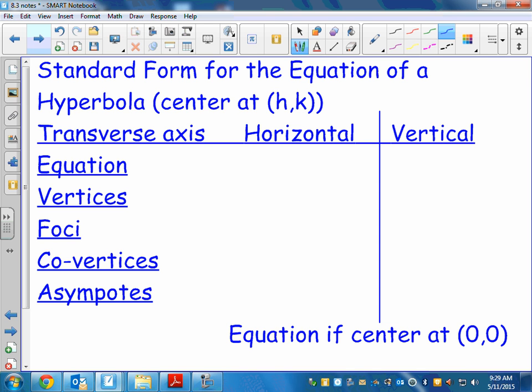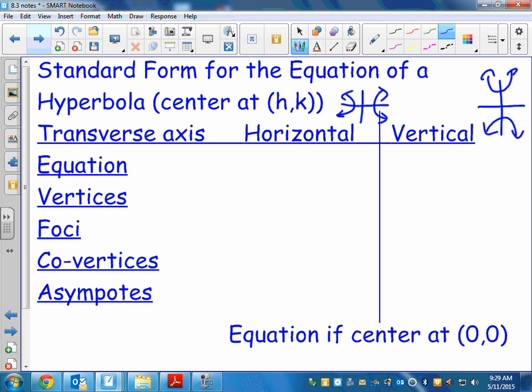Just like everything else, there are two forms of the equation. If the major axis, or the transverse axis, or where the foci and vertices are, is horizontal, that means it's going to look like this. Where am I going to fit that in? I'm just going to draw it like this. That means it's going to go like this. That would be horizontal. Or if it was vertical, that means it's going to look like this, right? So the equations change depending on which way it's going. But very similar to an ellipse here, all right?